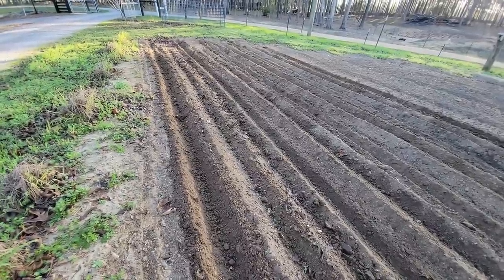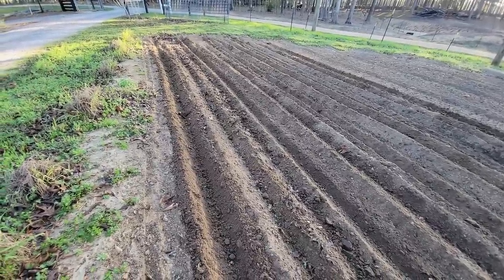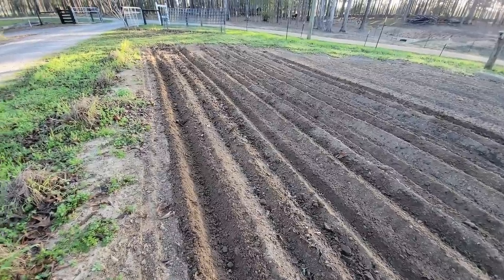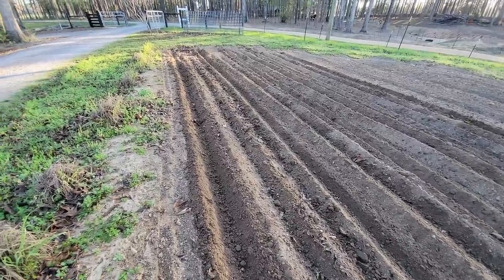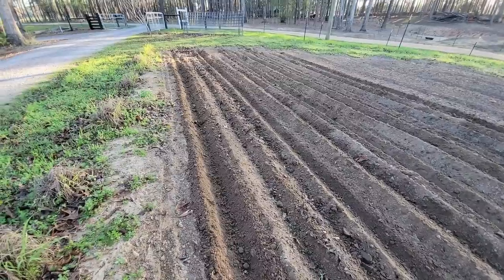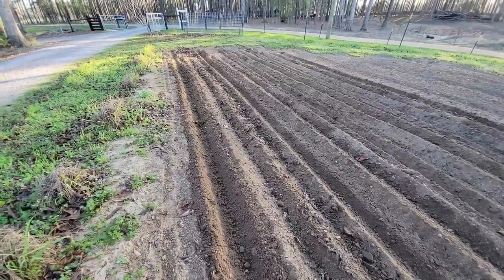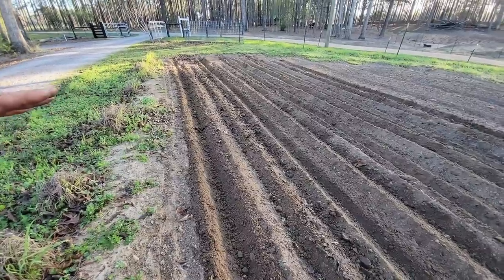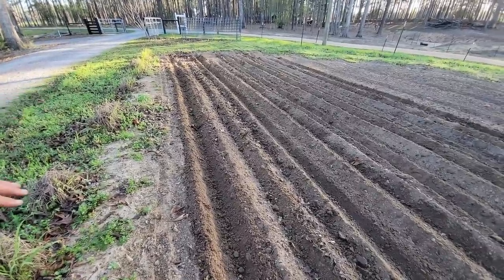Guys, we've got the rows laid off here now for our snap beans, and we're going to be planting a Cherokee yellow wax bean. That's the one we found does the best for us here in the deep South. The bush. The bush, yes. We're not talking about that other. That got to be a sore subject last year. The vining is not happening. Yeah, the pole beans just ain't going to happen.